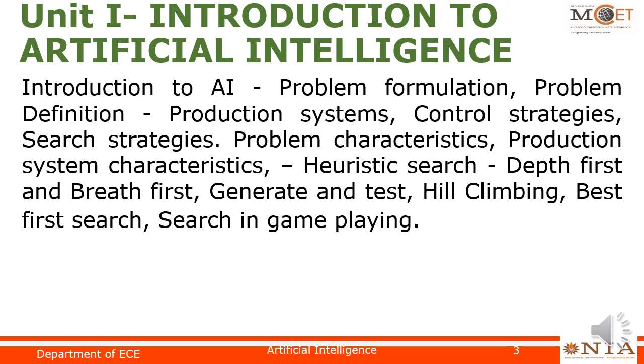Heuristic means a priori knowledge. When we want to know certain information, we can refer to the textbook, or we can sit with Google and find out certain things. Those things we call heuristic search. This heuristic search will be discussed in detail with depth first search and breadth first search algorithms. In addition to that, we are going to discuss generate and test, hill climbing and best first search algorithms. Here we are going to see only the algorithm steps. We are not going to solve any kind of problems using these algorithms.